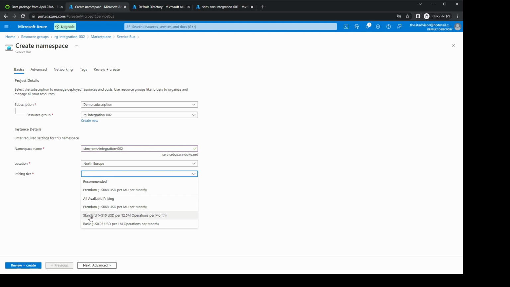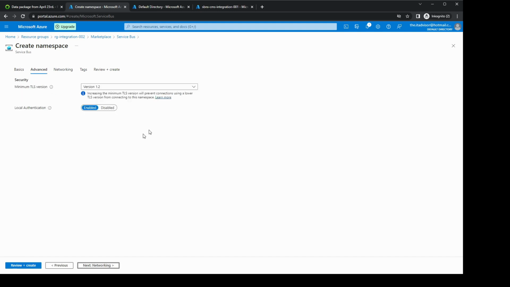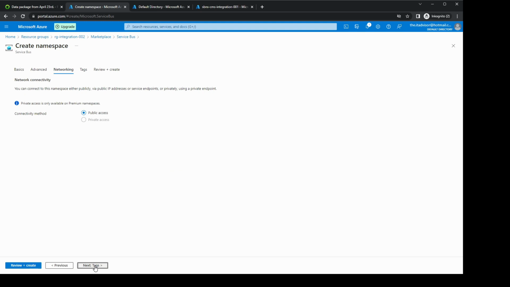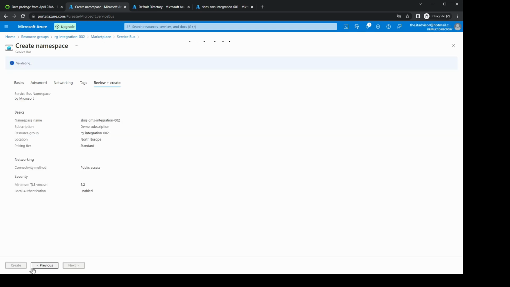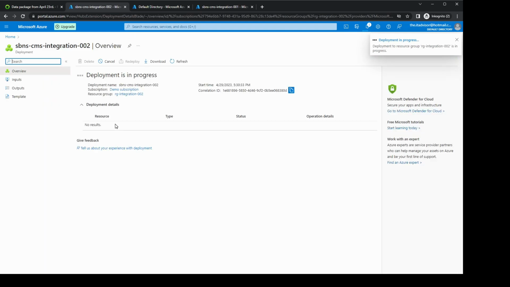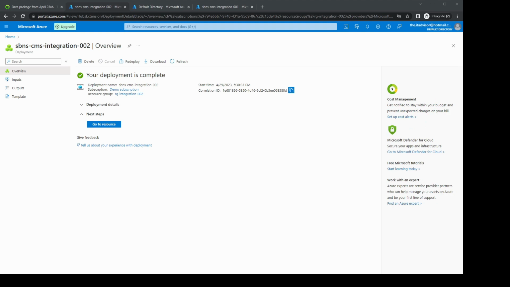So I choose the standard, which gives us all we need for our solution. And go to next. We have public access, tags, and create. Here we go. The service bus was created.